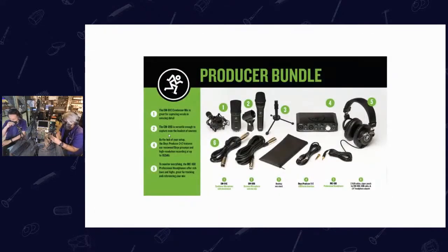And the last one is the producer bundle. Why do I need a producer bundle, bro? The producer bundle is for those that will be recording at home by themselves, doing editing, post editing. The mics are there to help you supplement in case you want to add anything. If you see what they have, the condenser and the dynamic and the stand, it comes with the Onyx Black interface. This is the producer interface, producer 2.2. It has 2 combo jacks, meaning you can plug in 2 mics, or guitar or keyboard or whatever lah. One thing to make 100% sure of is that your gain level is right and your software is set to the correct level. If not, you will think that there's no sound.